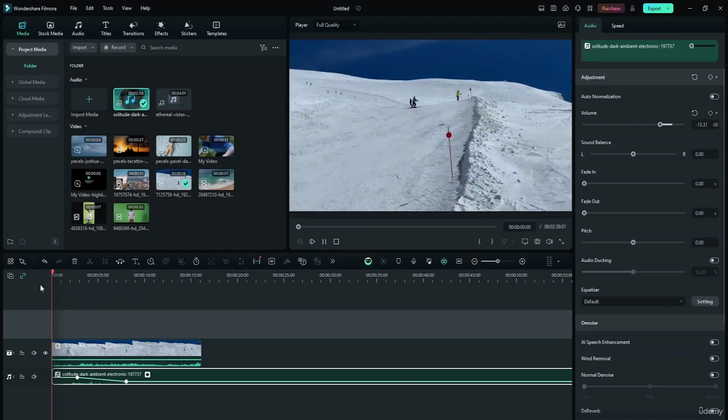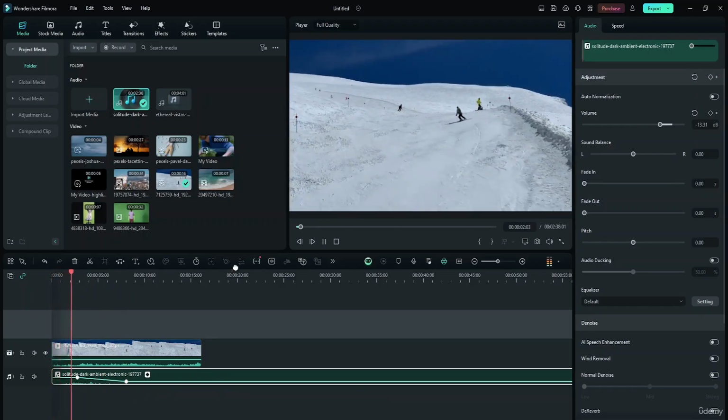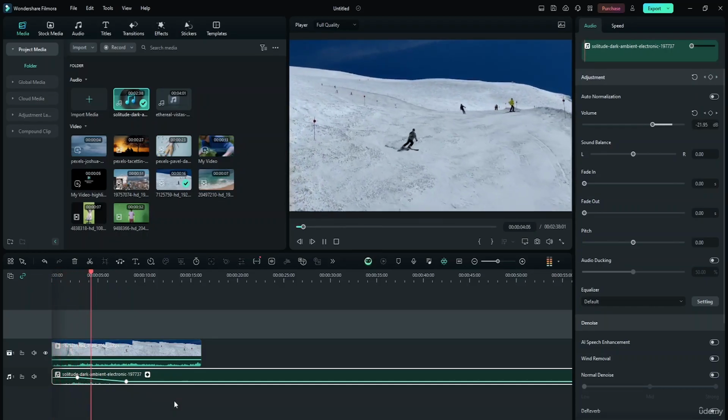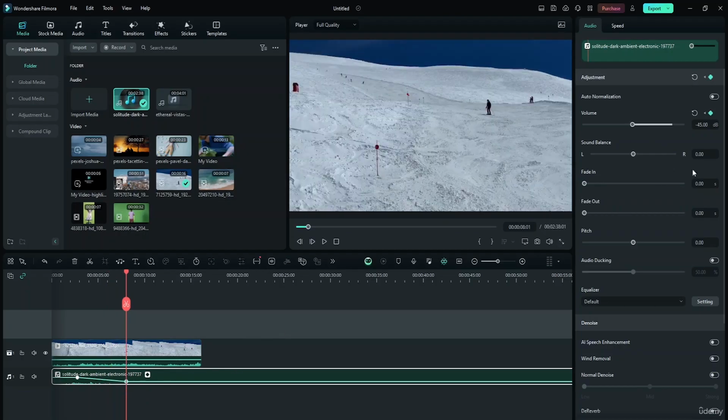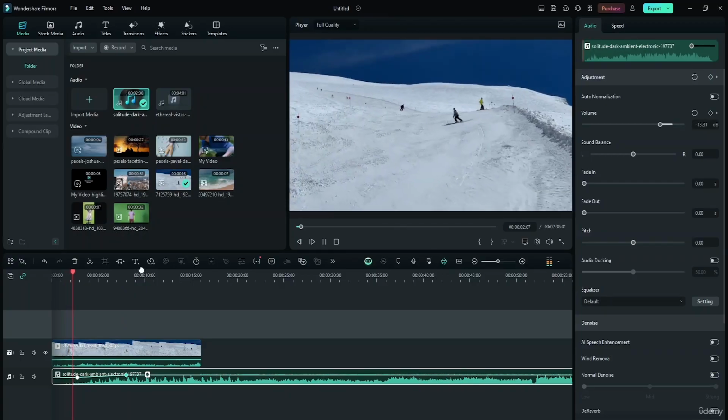So let's just play it. You can see this is how it sounds. So I can also increase it just a bit over here so that I can keep it a bit higher, so that you can hear it and understand how it works.